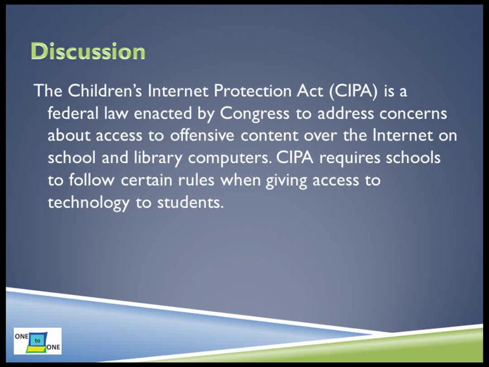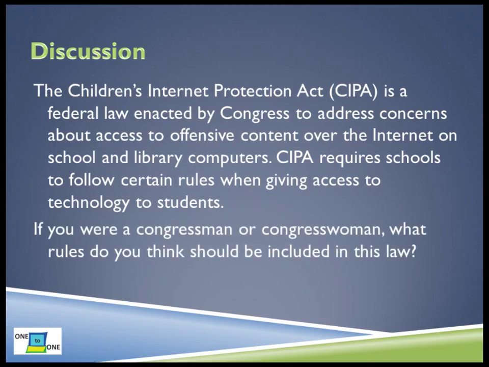The Children's Internet Protection Act, or CIPA, is a federal law enacted by Congress to address concerns about access to offensive content over the Internet on school and library computers. CIPA requires schools to follow certain rules when giving access to technology to students. If you were a congressman or congresswoman, what rules do you think should be included in this law? Pause now and discuss this question as a class.